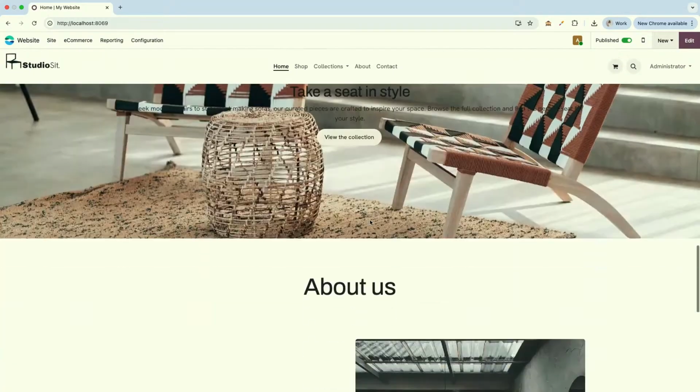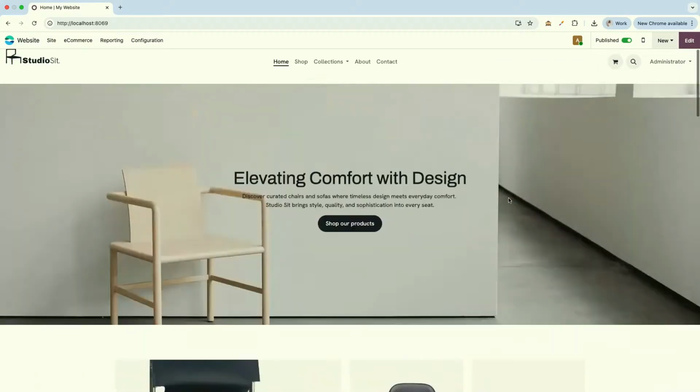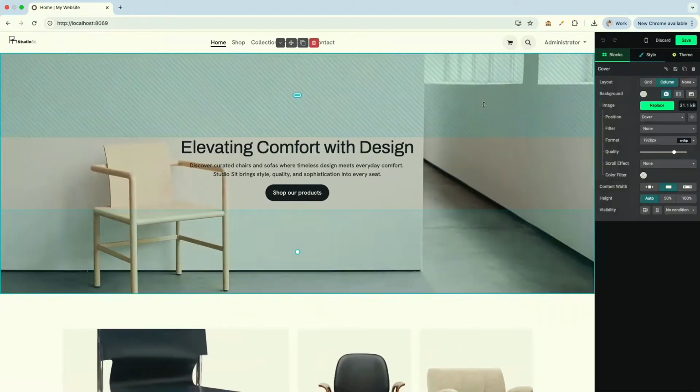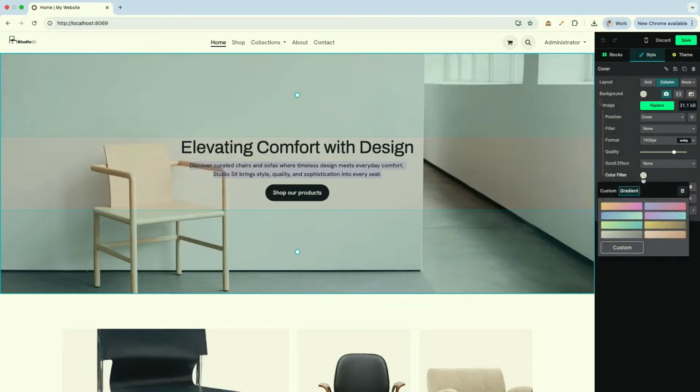Now, we are here to design a website like a professional designer. So let's step it up. Let's add the designer touch. Again, let's go to the edit mode, and this section, I think it's looking okay, but we have some issue with this one. The main one would be the contrast. You see that my text, I cannot read it really well. So if I cannot read it, my user certainly won't read it. So we can fix that by adding a color filter.